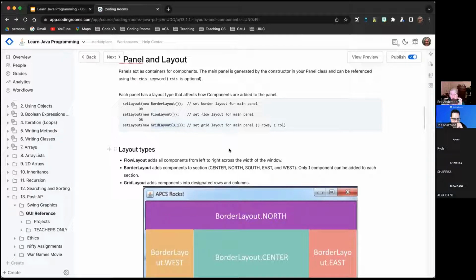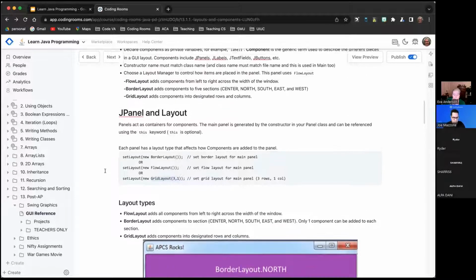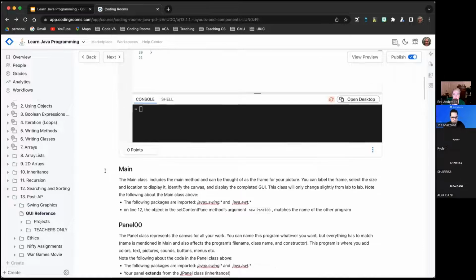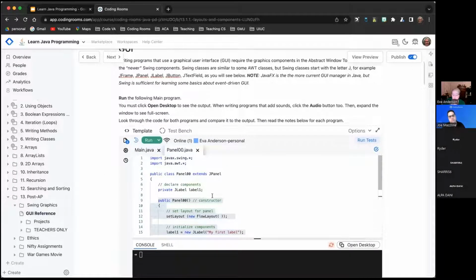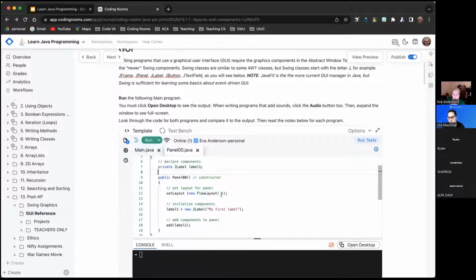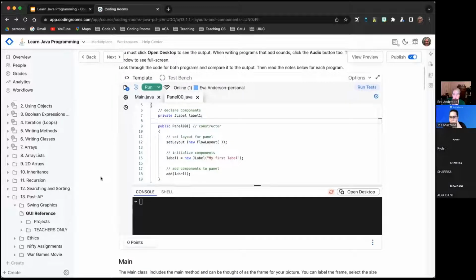And depending on which of those layouts you use, when you add things to that window, they get added in certain ways in certain places. So again, the first day, normally they would type in this program and play with it a little bit. So they could certainly use this area to try and add some other components.